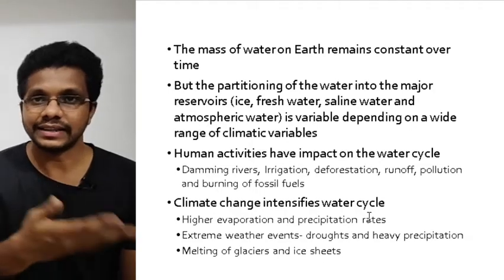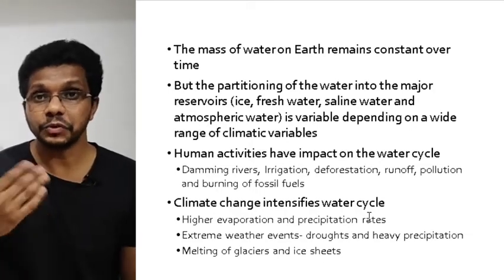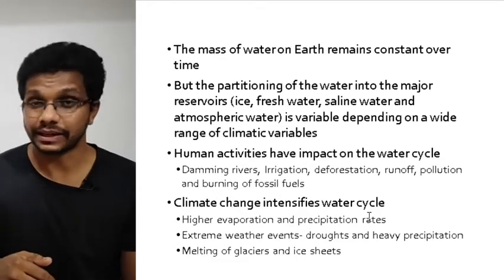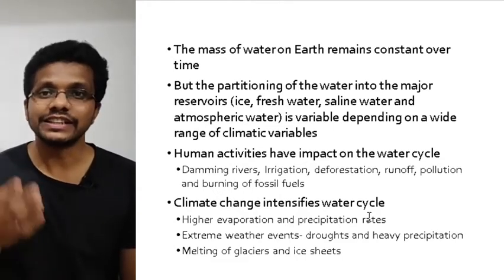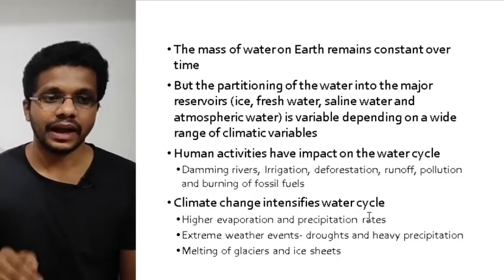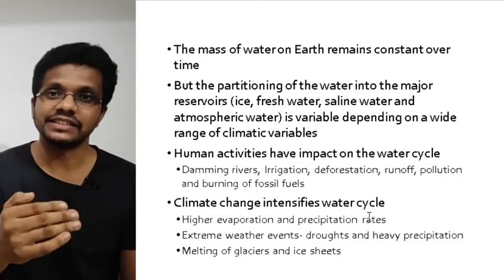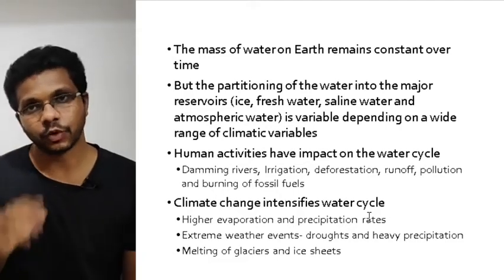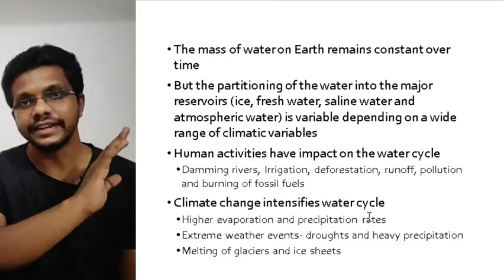For the Antarctic ice, the residence time was huge, but due to human activities, there is an increase in global temperature, which leads to a decrease in the residence time of water in Antarctica, and it leads to an increase in precipitation and an increase in evaporation. So all these are disturbing the water cycle. So human activities do not actually lead to the loss of water.